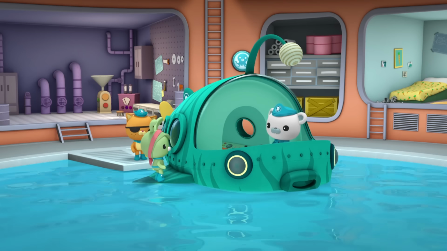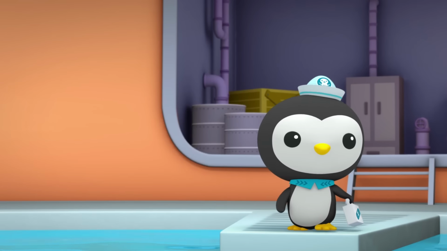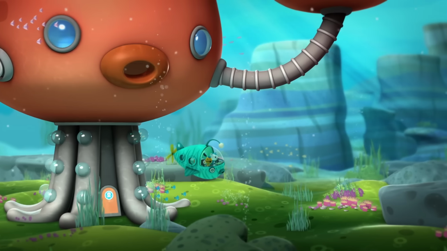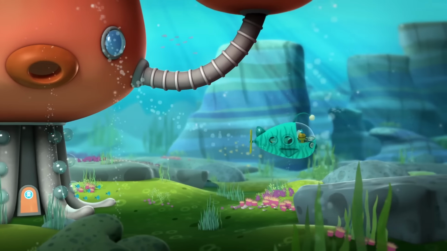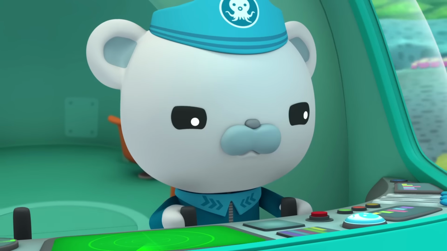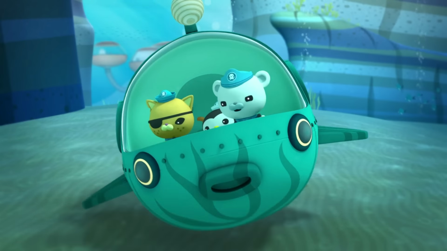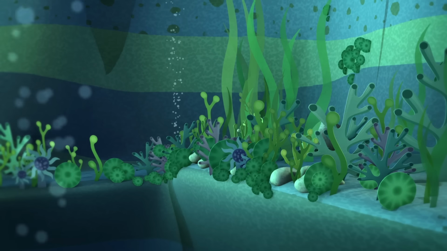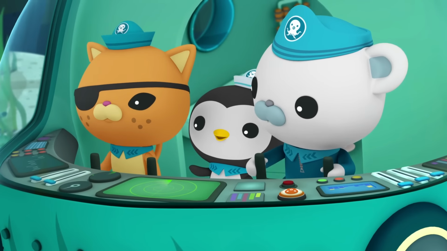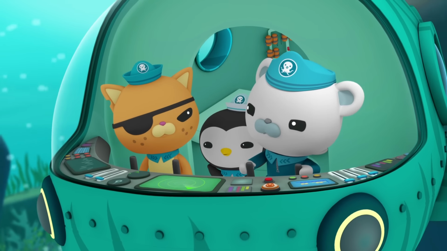Understood. Thanks, Tweak. Kwazii and Peso, prepare to launch. Captain, I'm fully prepared for any emergency. Tweak, open the Octo hatch. Right away, Cap. The trail disappears under that rock. Let's keep a lookout. The thief has to be around here somewhere. Whoa! That plant just took a walk. Over there. Look! Follow that plant! It's got my spyglass!